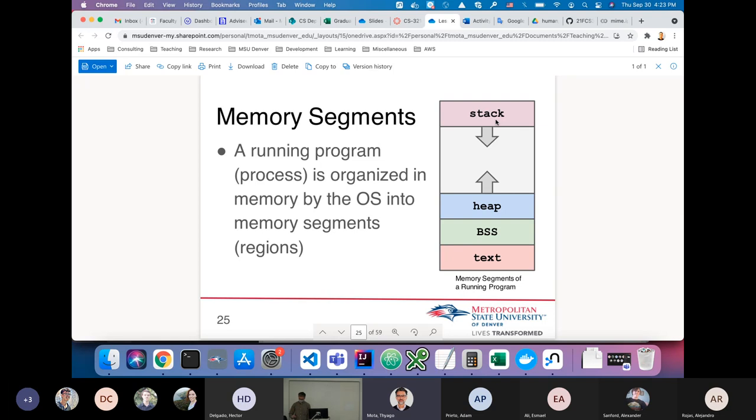So for each function call, and when I say function, I mean any procedure that you call, usually passing parameters and having a return value. In an object-oriented programming language it might be a method, but in other languages it might be just a regular function. Variables defined within the scope of those functions need to be associated with the context of that function. That's why they will be saved in the stack frame. Remember the video that I showed at the end of last class on Tuesday: every time you make a function call, a stack frame is pushed onto the call stack, and all the context associated with that function will be part of the stack frame, including the local variables created within the function.